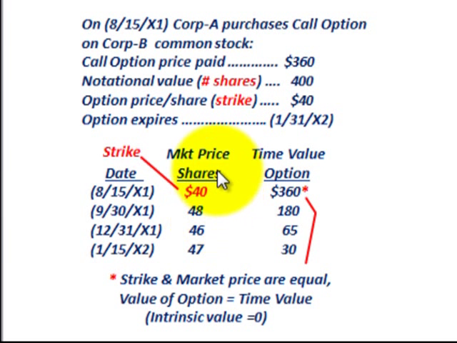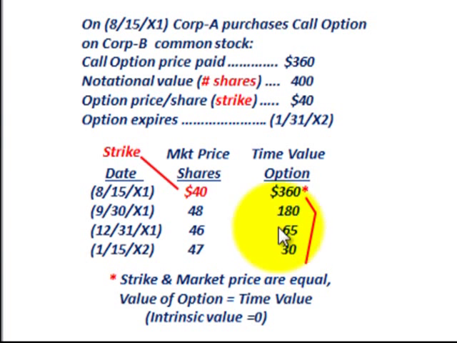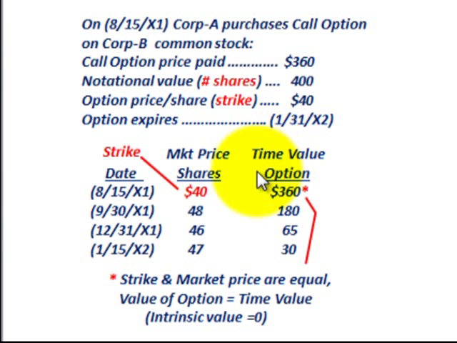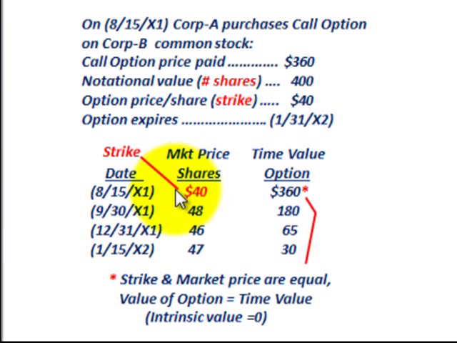We're going to be given the market price of the shares through a series of dates, along with the time value of the option. At the purchase date, 8/15/X1, the strike price is $40 per share and the market price is also $40 per share. Since the option is broken down between intrinsic value and time value, everything goes into the time value of the option at the purchase date — because market price equals strike price, the intrinsic value is zero.